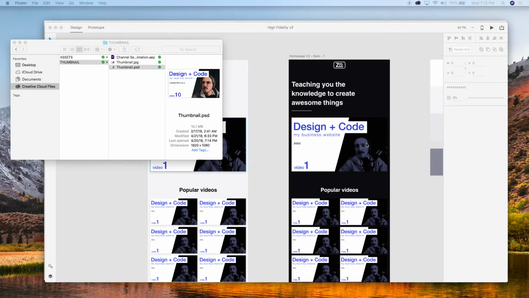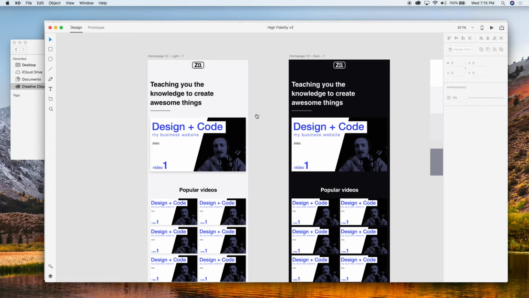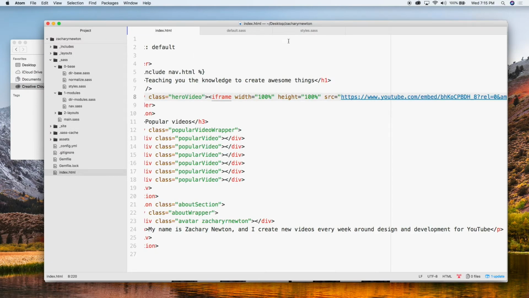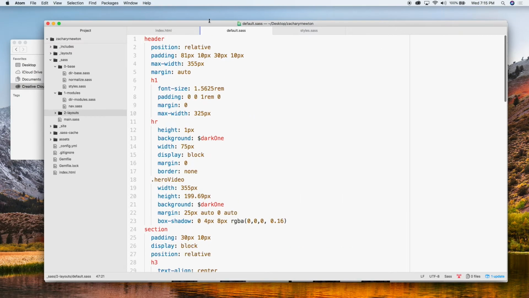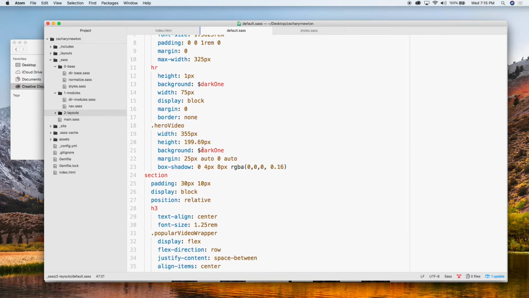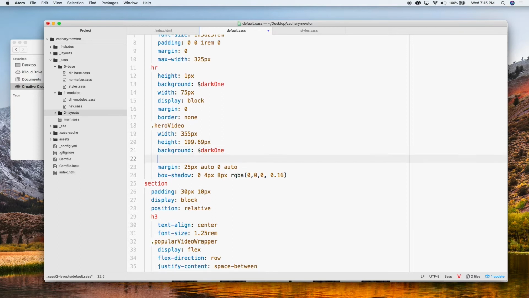Let's get that in there though. Where's my code? Okay, so this is the hero video style. No, we don't need this one. We need this one. Let's go hero video background. Okay, so I'm going to do a background. I want that color in the background before anything loads, but then I want to set the image to URL. It's going to be back a directory, and then is it img?